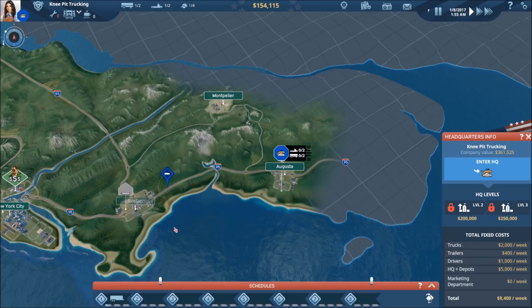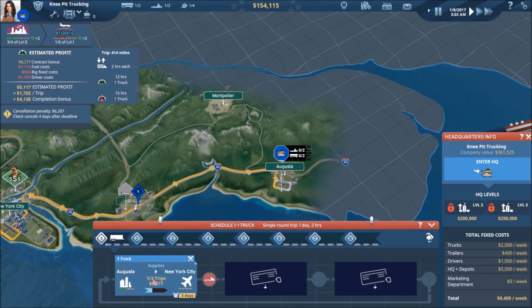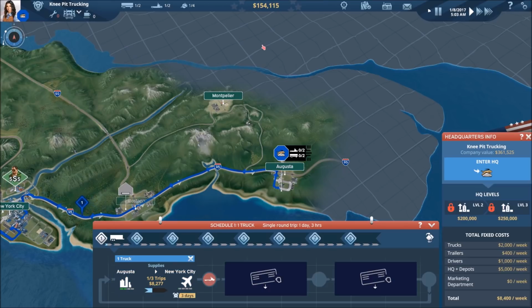So if you remember back from the first video, we've got one schedule going with our one truck that we currently own. And you can see he's going back and forth between Augusta and New York City. If we click here on the schedule, for this particular job and contract, he is going to make 3 trips, and he is on the first of these 3 trips. So he'll be making a good bit of money, $17.05 per trip plus a very nice completion bonus. So that's going to be a nice job for us, assuming, of course, everything goes okay and he can get it done on time. But we're sitting here with $154,000.